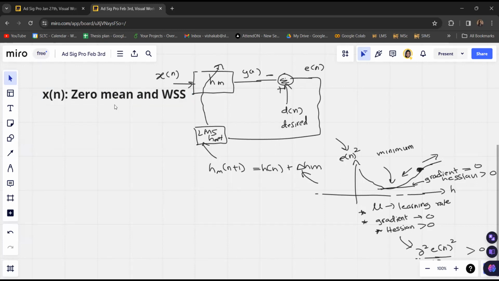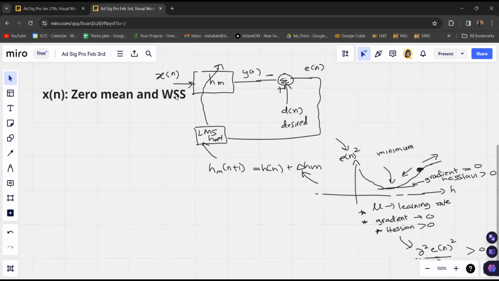Okay, so in order to consider a simple case, we are going to consider x[n] having zero mean and WSS properties. WSS means wide sense stationary. We have discussed that wide sense stationary processes have equal statistics at all time instances of a realization. If you consider the average of the signal, you can observe that the average is constant at every time instance. It doesn't matter which time instance you are considering, the average of the random process is going to be equal to the average value at another time instance.